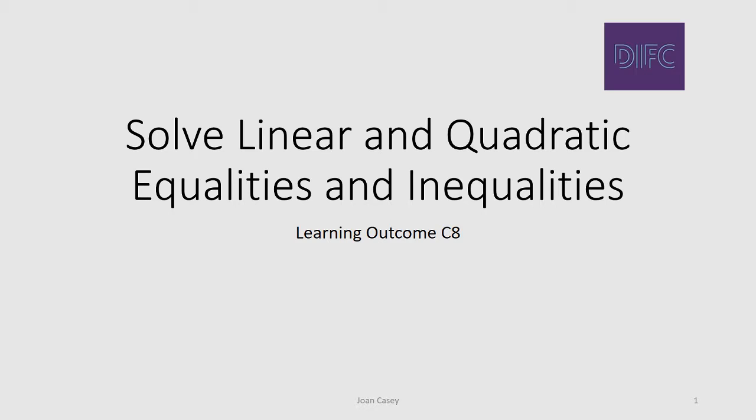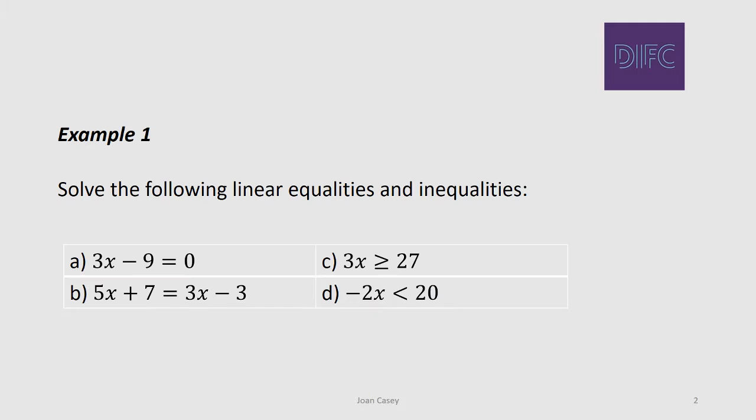Okay, in this video we're going to look at solving linear and quadratic equalities and also inequalities. So the first example we look at is: solve the following linear equalities and inequalities. So we'll take a look at A first. It's a simple equality, 3x minus 9 equals 0. Very simple equality, so we'll have a look at that one first.